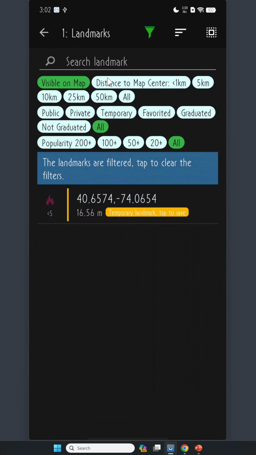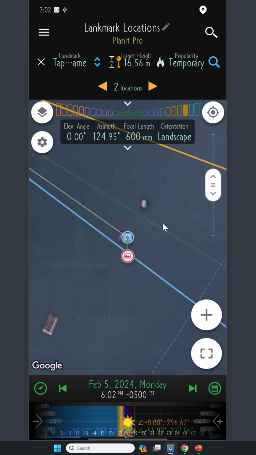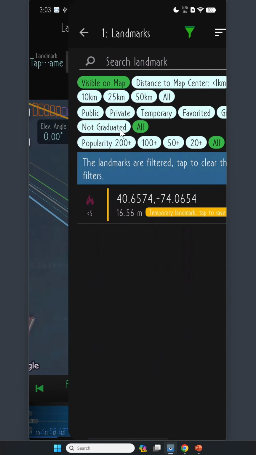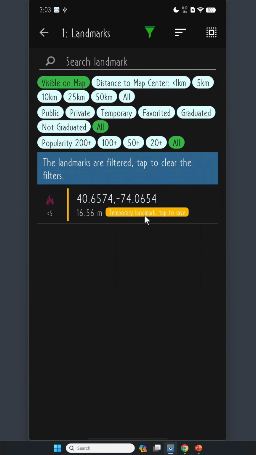Once you tap on that, you will see why. There is a landmark right here, and it's a temporary landmark. And if you tap on that, it is the lighthouse. Why does it happen this way? Well, it turned out Plan Pro is smart enough to know that you had saved two tasks. The two tasks have the same scene location. So basically, it takes a guess that your scene location is probably a landmark. That's why it is set as a temporary location.